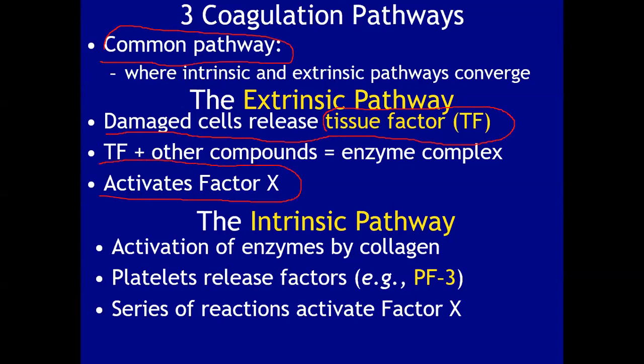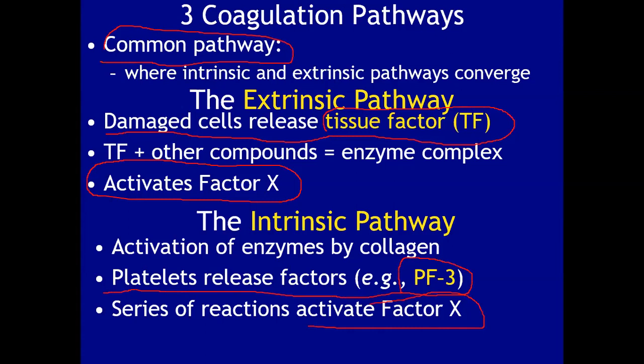Okay, this tissue factor and other compounds activates factor 10. Okay, that's Roman numeral 10, factor 10. Okay, the intrinsic pathway coming from inside the bloodstream, remember the platelets were releasing chemicals too. So those platelets, here's platelet releasing factor 3 is a good example of one that's released, and that's going to do the same thing, and it's going to activate factor 10.